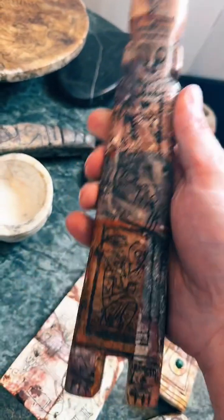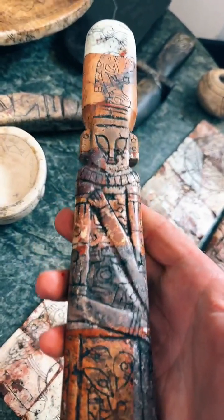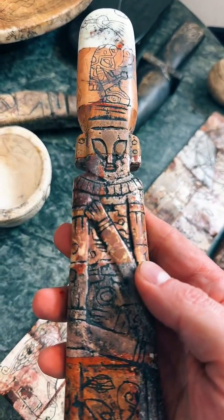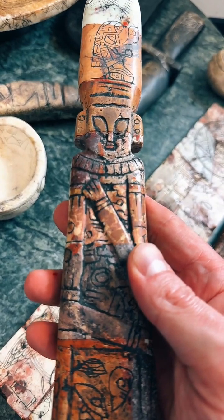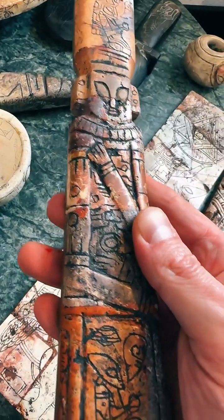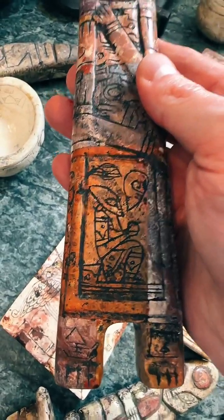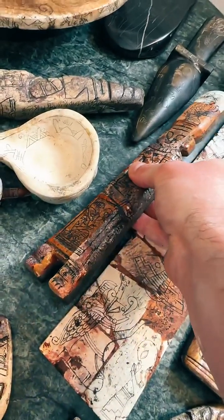There's Gen 6 Productions who are doing a documentary on this. They've done start to finish documentation of the entire process, digging the holes, the 20-foot holes, using GPR, geo radar, different sorts of ways to find these pieces in the ground. A lot of them aren't extremely deep. They're 20 to 30 centimeters on average.